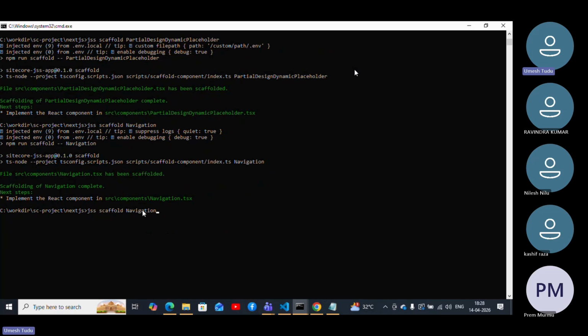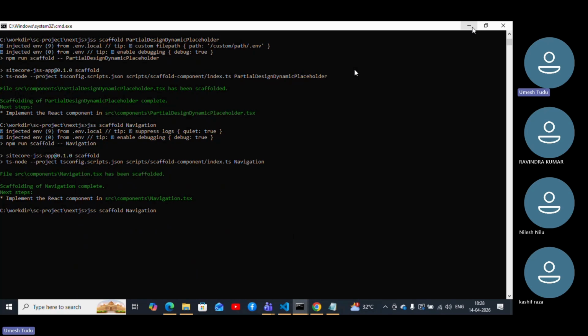Suppose your component name is navigation, then execute jss scaffold navigation. After executing this command, you can see the file src/components/navigation.tsx has been scaffolded.